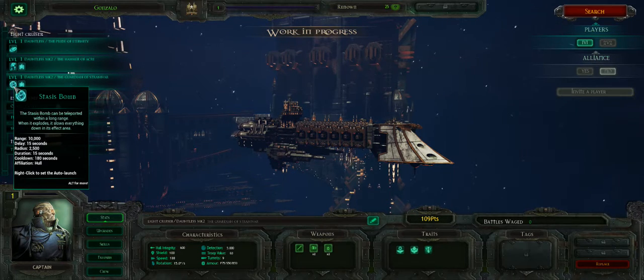Okay, and the Stasis Bomb, basically what it does is when you use it, it locks the enemy within an area of effect, and it basically slows them down to a crawl. And the only weapons you can fire out of the Stasis Bomb field and into the Stasis Bomb field without effect are lance weapons. Macro batteries, torpedoes, all that jazz gets slowed down, but again, still useful for targeting down the enemy.